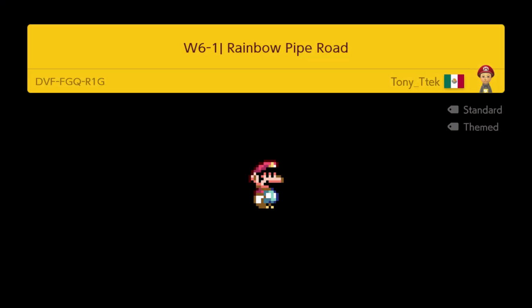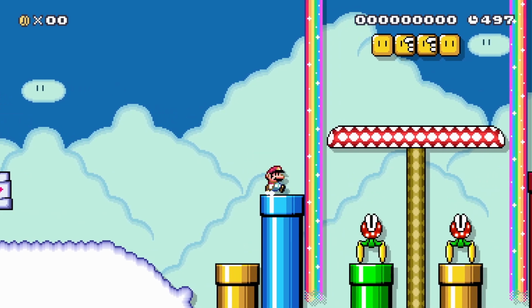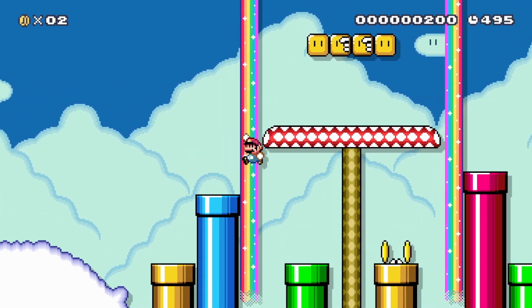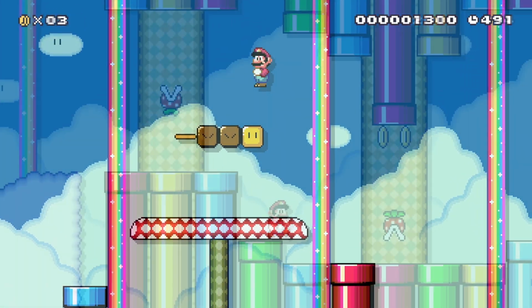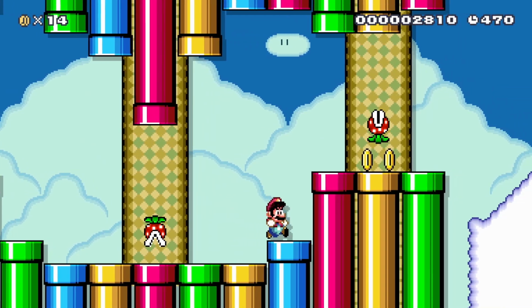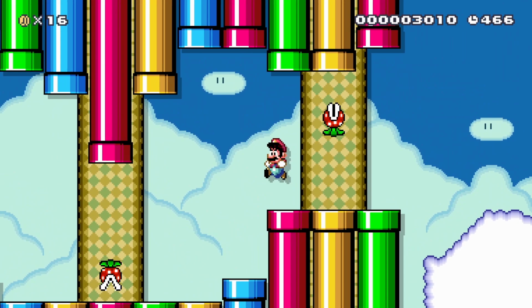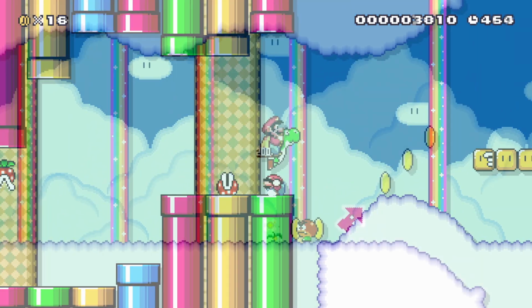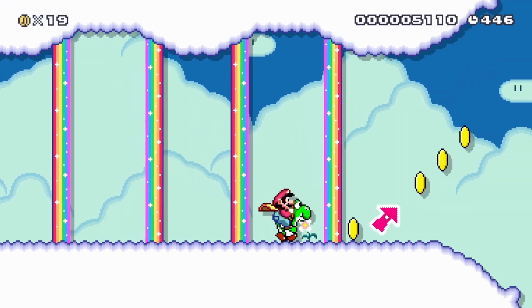So starting out with level 1, Rainbow Pipe Road. I have to say, love the aesthetics in this level. Lots of different colors with the pipes. And then of course my favorite Mario game, so a lot of fun. I'll say one thing that definitely surprised me. I'll save you a little bit of time here. There are not any hidden pipes, so to say, because I spent a lot of time looking.